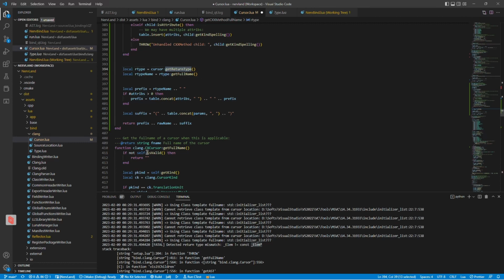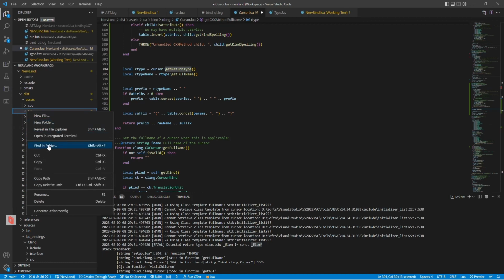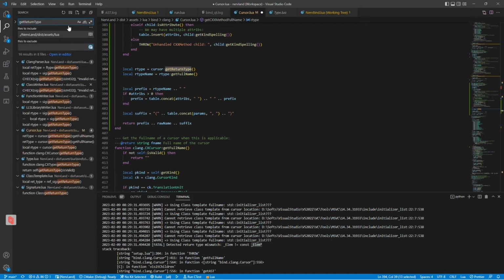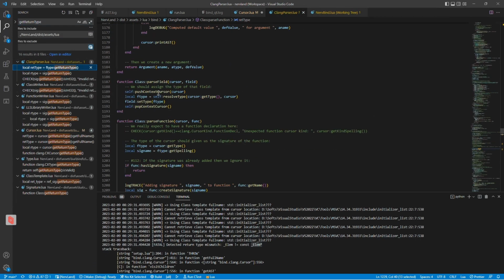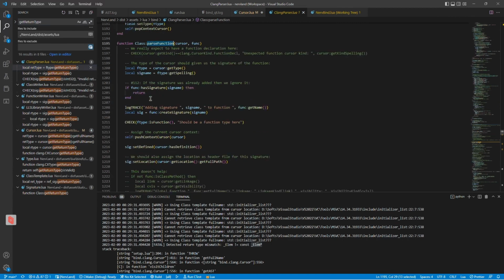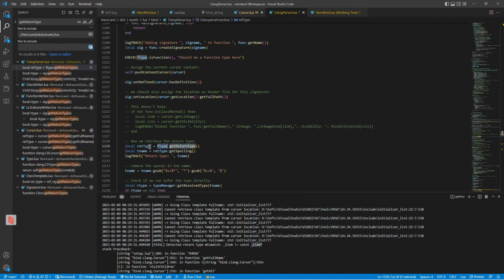Actually, let's just find where we have been using that before, because I'm basically rebuilding something that was already partially implemented. So I'm already parsing some function somewhere. So in the Clang parser here, that's where I am parsing a function, and I'm just retrieving the return types this way. That's all.